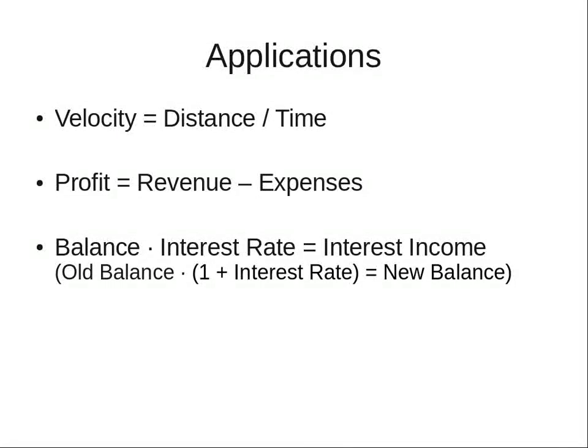Regarding savings and investments, if you have a certain balance and you made a certain interest rate, then the interest income is the product of the balance and the interest rate. Likewise, if you leave the money in your savings or your investment and you reinvest that interest income, you can calculate the new balance from the old balance. The way you do that is you multiply the old balance times 1 plus the interest rate. The new balance, of course, is equal to the old balance plus the interest income.